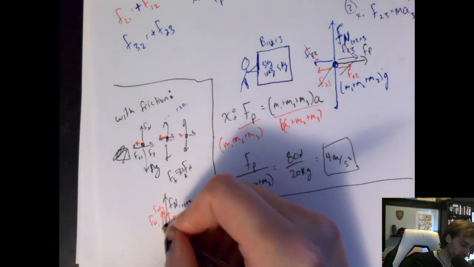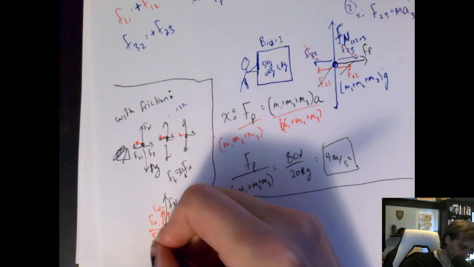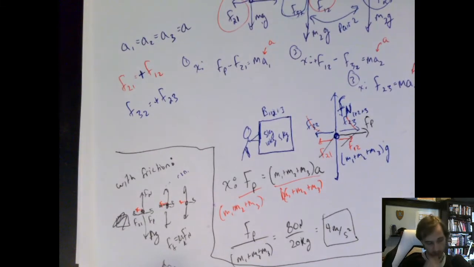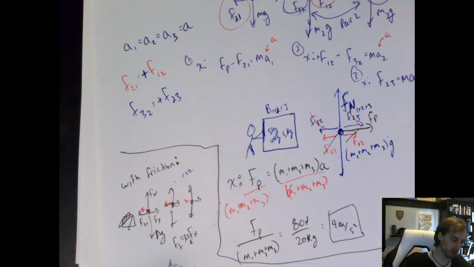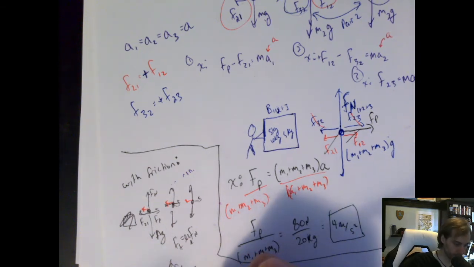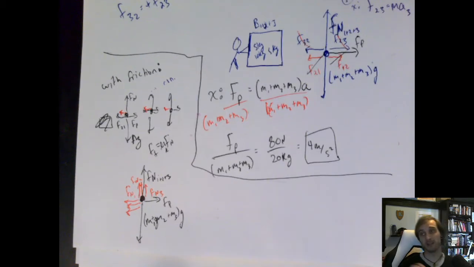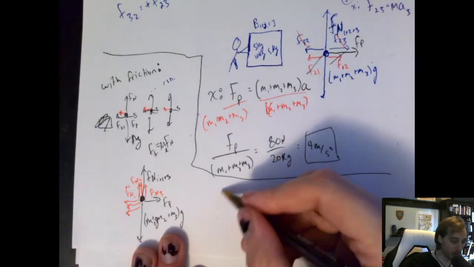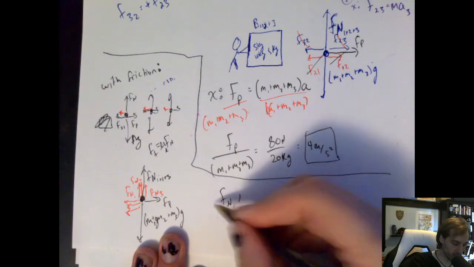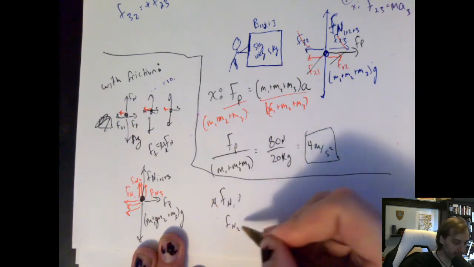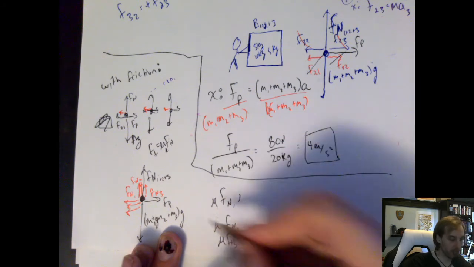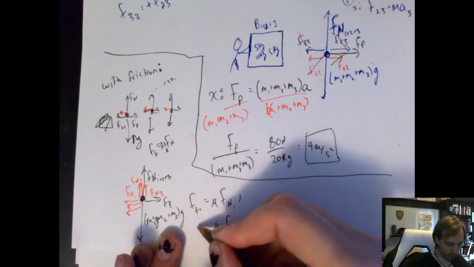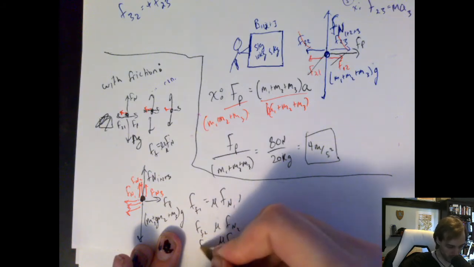You'll also have three separate frictions, all going to the left, because you want to keep every single external force from all three of them. So you'd have the three frictions going to the left, and then you'd have the force of the person going to the right. What's interesting about this is because if we set up our three equations, we'll have Fn1 times mu, Fn2 times mu, and Fn3 times mu. And that'll equal the force of friction on the first one, the force of friction on the second one, and the force of friction on the third one, respectively.